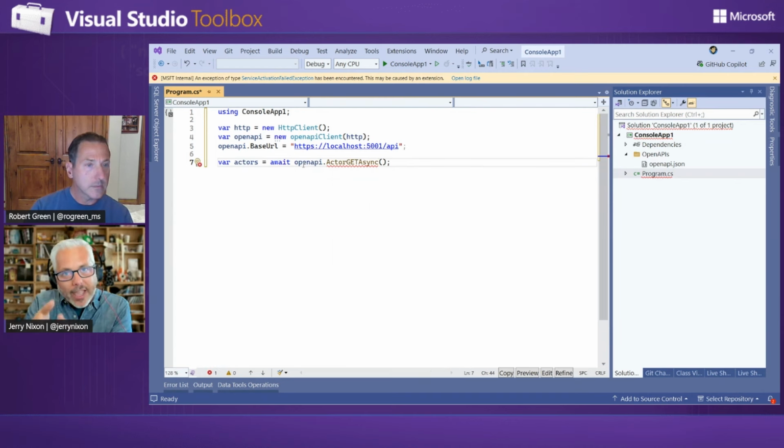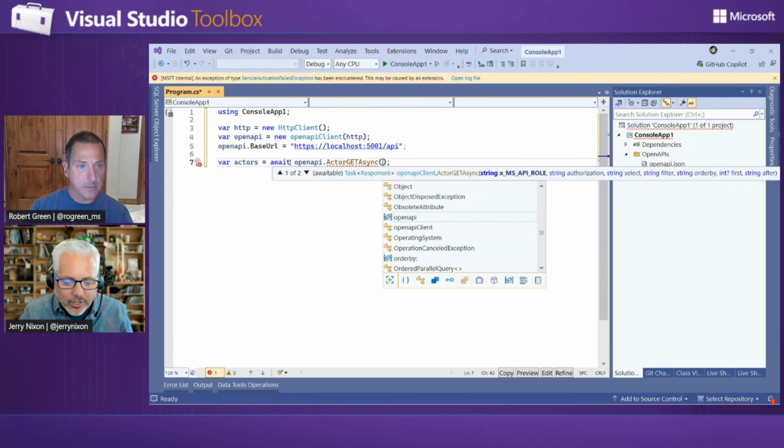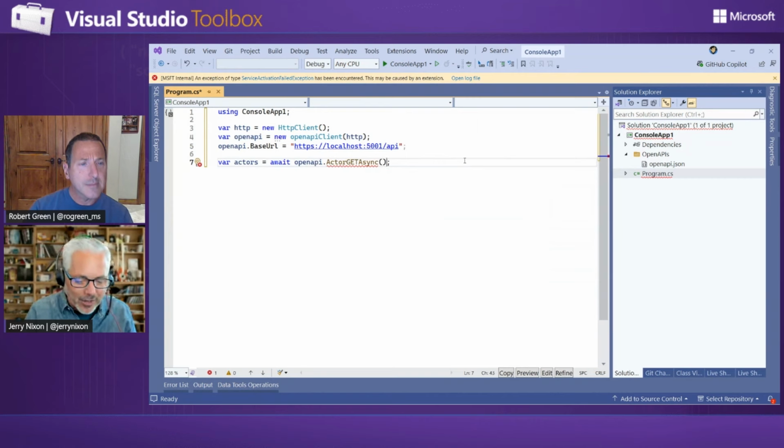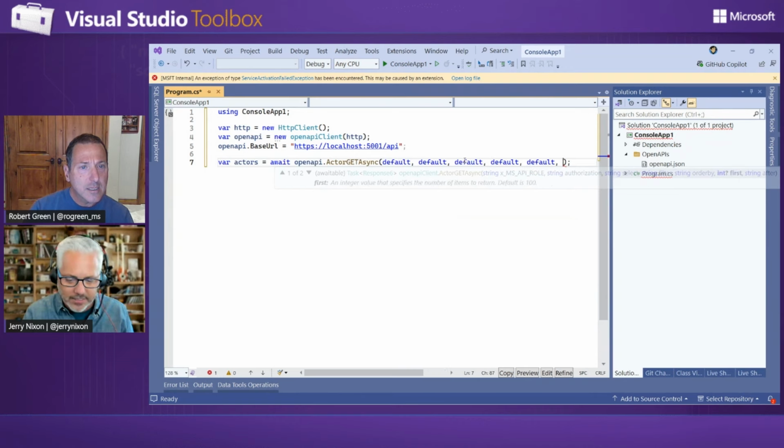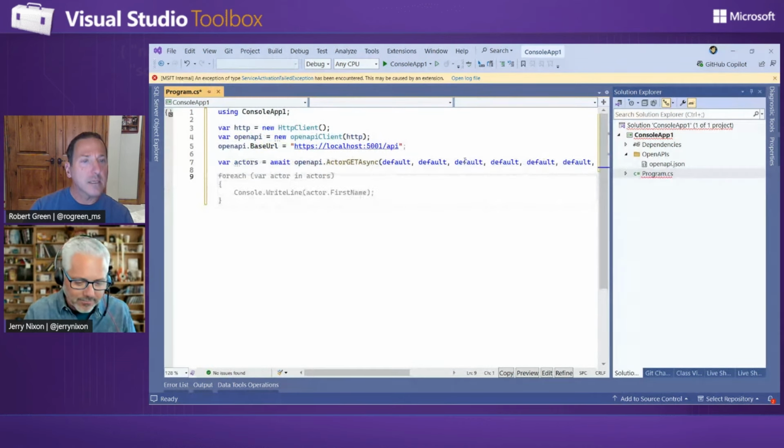Now, remember, all the extra capabilities in the REST are also exposed here as well. So you can see in the signature, here's that authentication role, the authorization type, the filter string, the select string, the order by. All of those are here because they're all part of that OpenAPI specification. Cool. I can't just dodge them. Yeah, it's insane. So let me add them real quick. I don't have to. I can just say default. All right, so 1, 2, 3, 4, 5, 6, 7. I think. Is that right? Yeah. There we go.